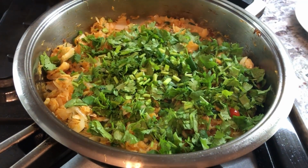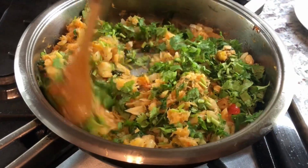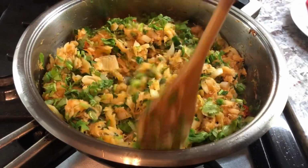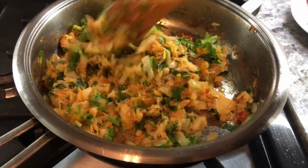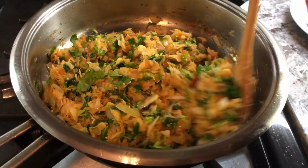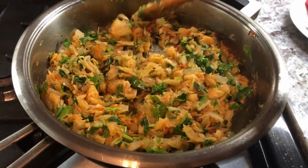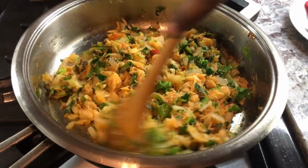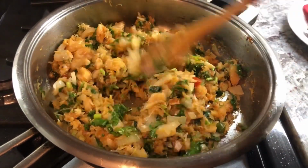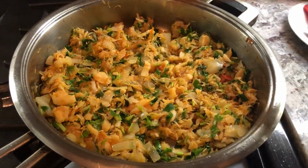We're going to turn off our stove. And this will be ready to serve soon. I really like the color and that they have some moisture in it. If you're not adding tomatoes or tomato paste, it might come out a little bit dry, so you'll have to add a little bit of water. I find that the tomatoes bring out some moisture and make it nice and juicy. So this is done. I'm gonna start plating up.